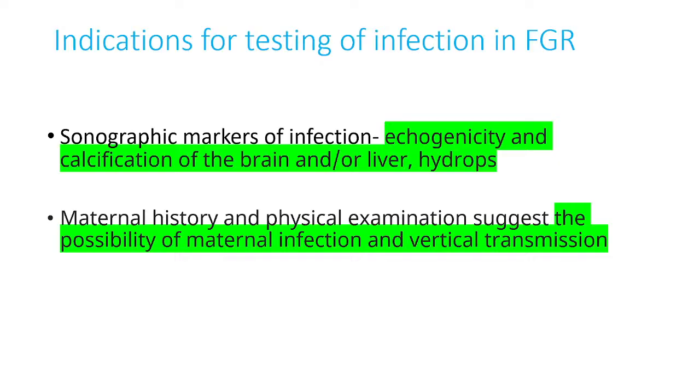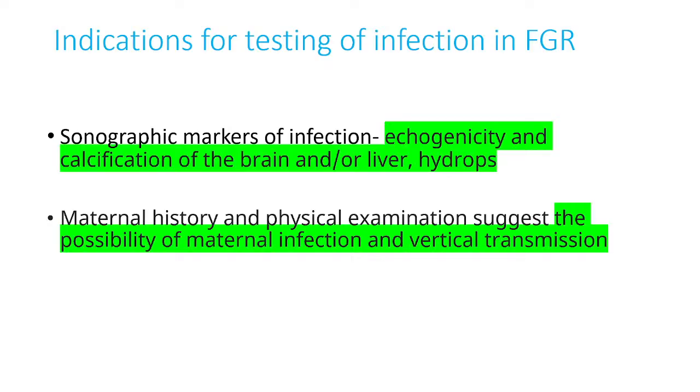So, what are the indications for testing for infection? One is if there is any sonographic marker of infection, if there is echogenicity or calcification in the fetal liver or fetal brain while doing sonography, or if there is hydrops, where the fetus is swollen and fluid is deposited. In that case you may think of infection, and then you have to go for TORCH test.